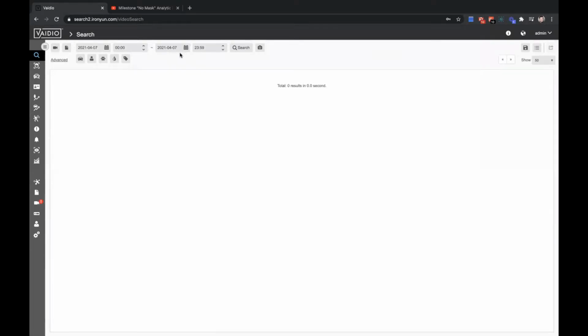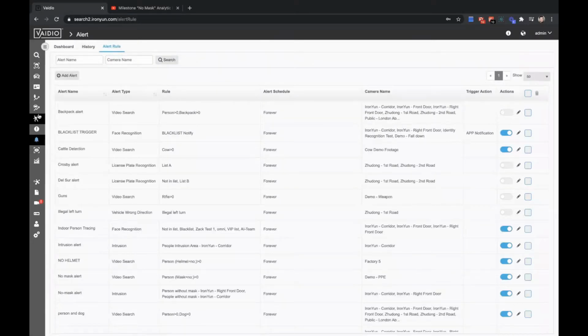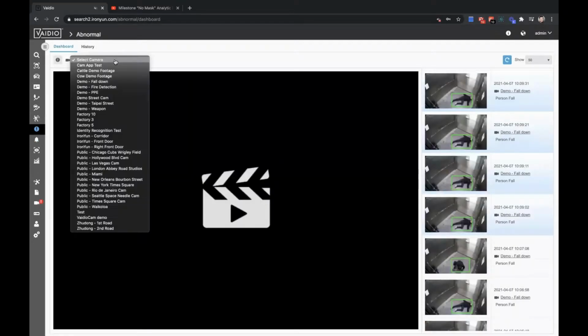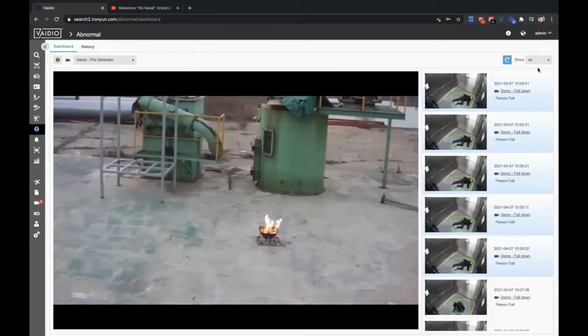Okay, great. I want to show a couple more. You can also get as detailed as smoke and fire. All we need is a small zone, about 48 pixels, and we can detect a fire as it's breaking out. You can see here that there is a fire that's breaking out.